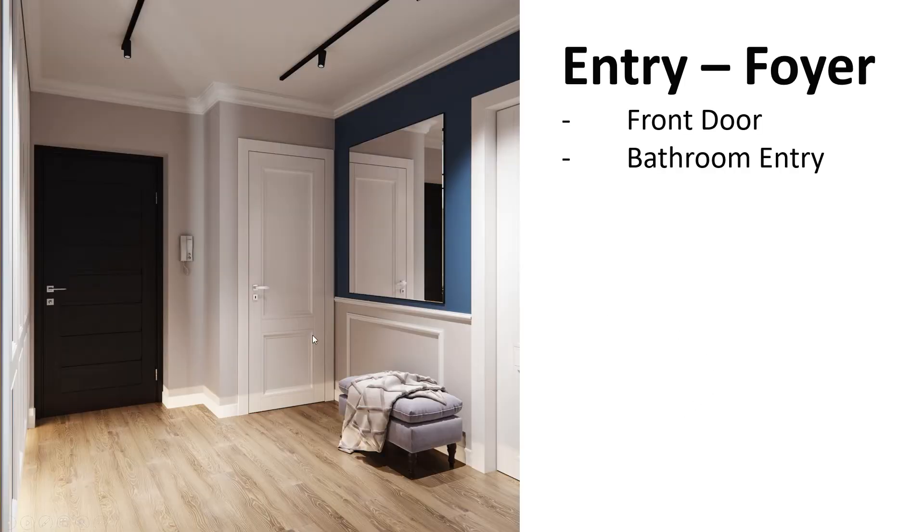We'll first start with the visualizations. There are two parts: visualizations and then the detailed plans. The visualizations show how the place will look — it's basically a CAD drawing, done by computer. It's not real, but this is how I'd expect things to look when it's all finished. The floors are ceramic that looks like wood, and that's because it conducts floor heating better. There will be underfloor heating, and this is a better conductor of heat than wood. It probably also lasts longer and is easier to take care of.